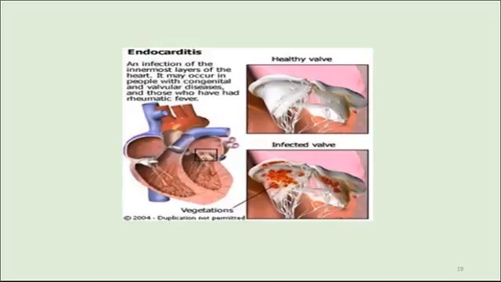Embolization is a major complication. It can throw a clot to your spleen, causing splenic infarction, which is very, very painful. They throw a clot to the head. You're looking for neurological changes. You're looking for signs of a PE with pleuritic chest pain, dyspnea, cough. I mentioned petechiae. So what are your tests that you're going to do? The blood cultures. We talked about murmur, an echocardiogram, a TEE, transesophageal echo.